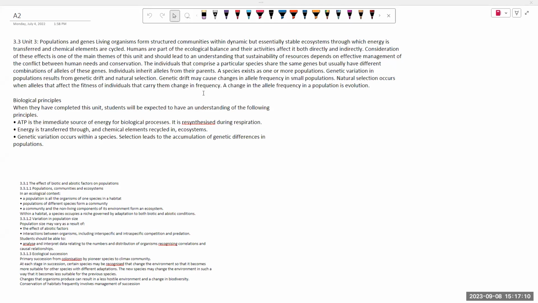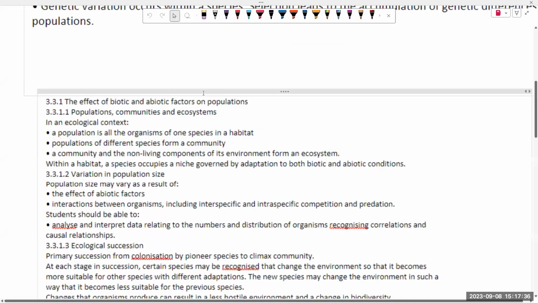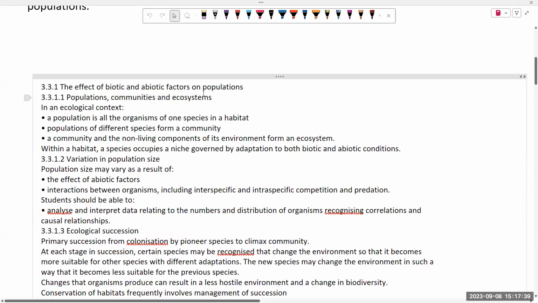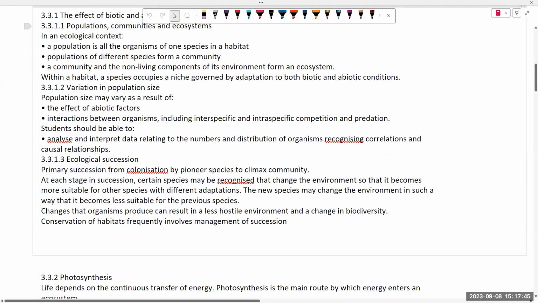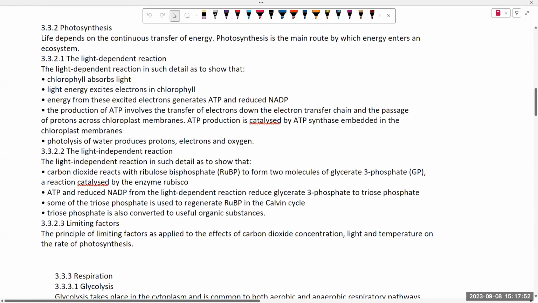These are the easiest units found in the A2 syllabus related to Cambridge and Edexcel. It's a very easy unit. The only part considered totally new is the one related to biochemistry, for respiration and photosynthesis. Even the name of the unit is called population and genes. There is a part handling population ecology and succession. This is an easy part. I will come back to it when I finish the biochemistry parts of the syllabus.